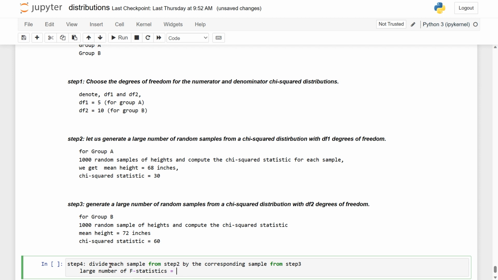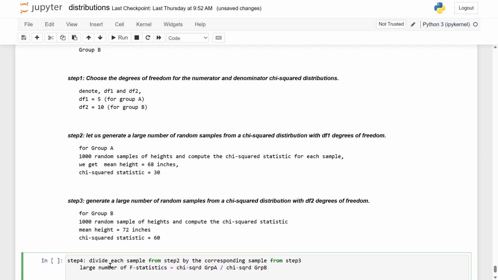So in our case, we will divide the chi-squared statistic of group A by the chi-squared statistic of group B. Hence, we got the value of 30 divided by 60.